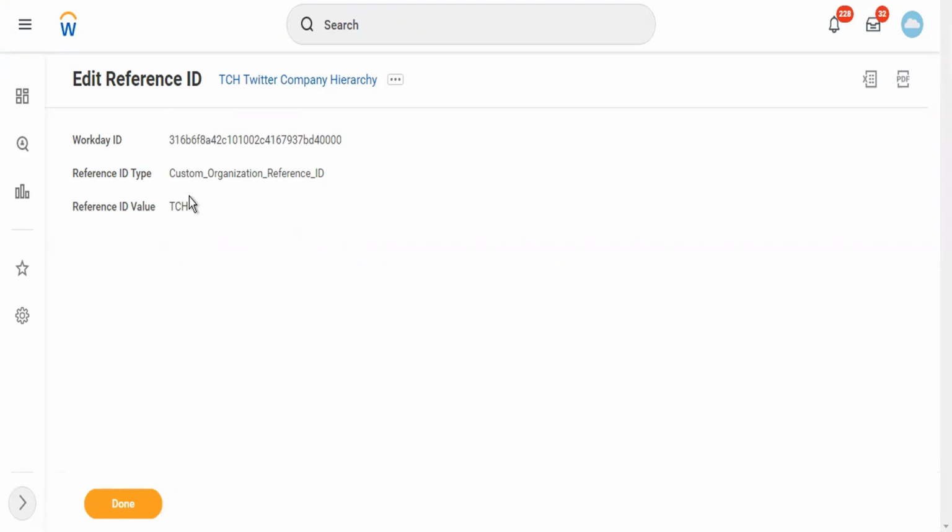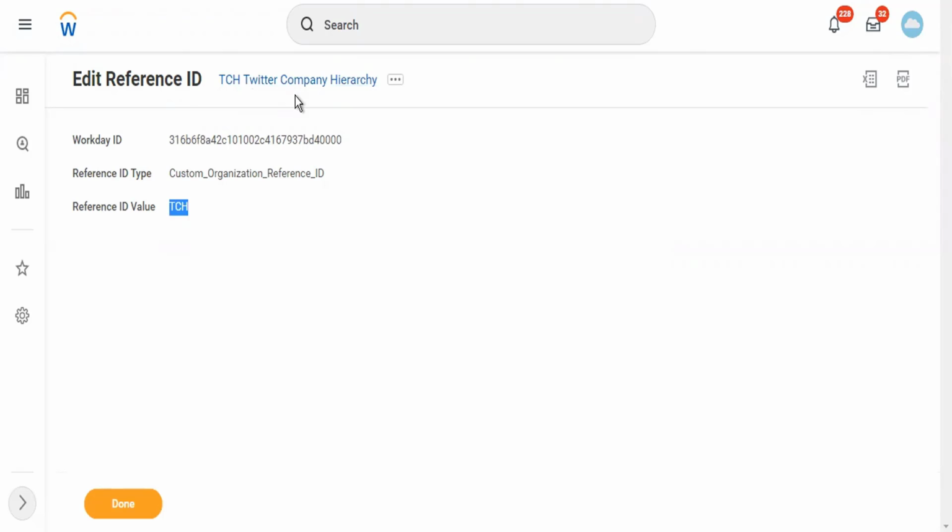At that point, the integration team, or even we, if we have to load data in bulk, will use this reference ID. Now the system understands this company hierarchy by this value. When you load the data in bulk, the system will understand that if I'm giving TCH, we are referring to Twitter company hierarchy.